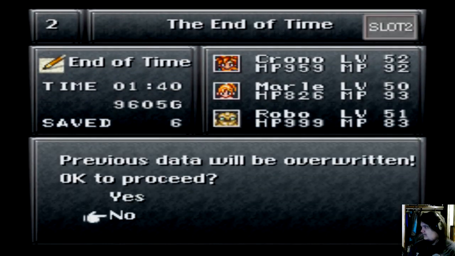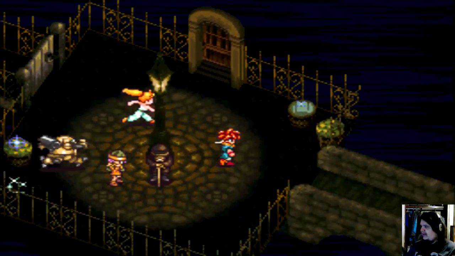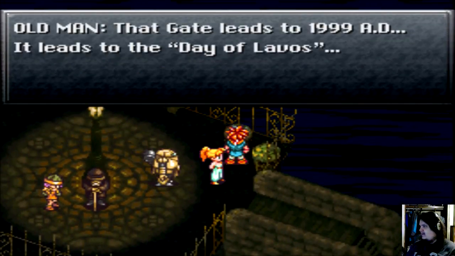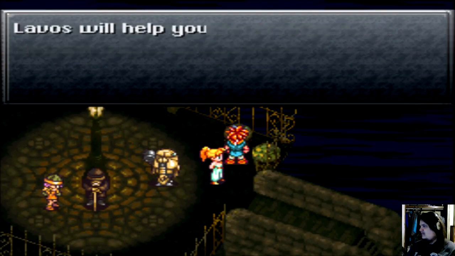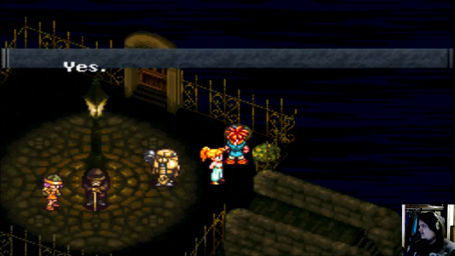Meryl's a half frog. Time for another ending. So this is after we just got to the end of time for the first time, and we just did the Specchio thing. So we're just done with that. So we're actually going to use this bucket back here.